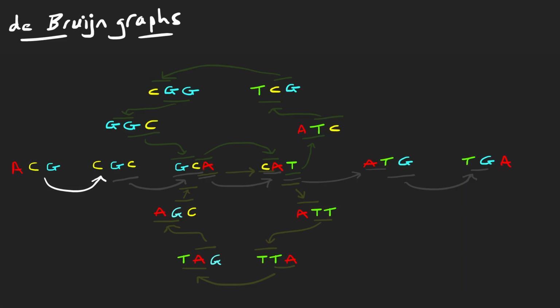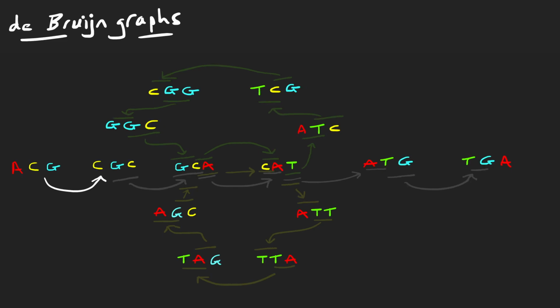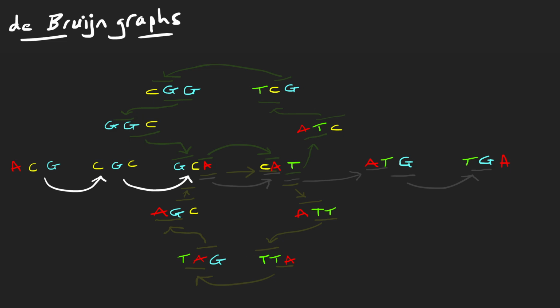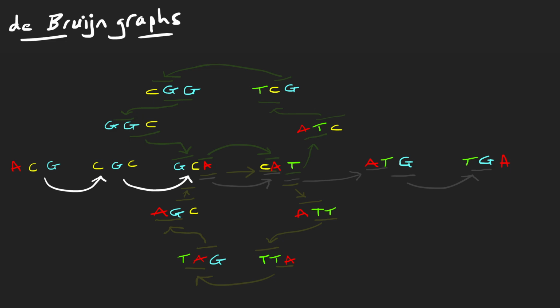To begin with, we start at the entry point on the graph, like ACG here, and we keep the link to the next kmer, so our new sequence is ACGC. Then we move on to the next edge and include GCA in our growing sequence, which now becomes ACGCA. Now, it looks like we should be able to include CAT in our growing sequence.